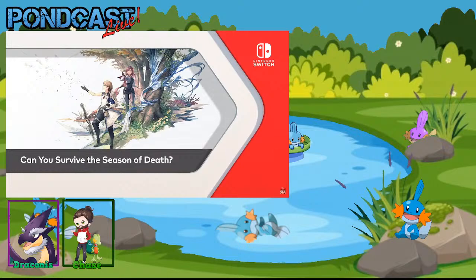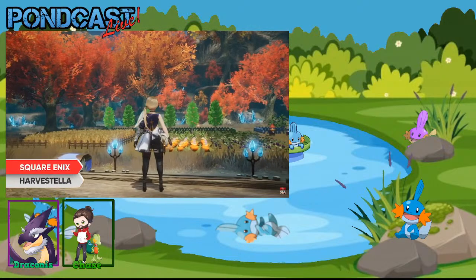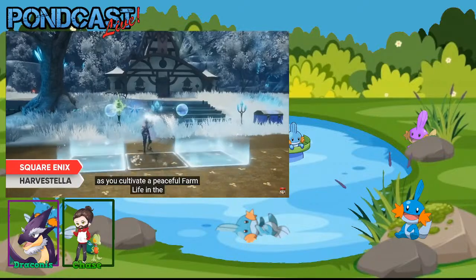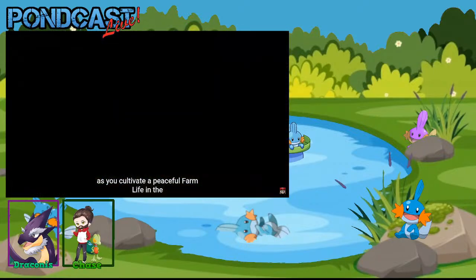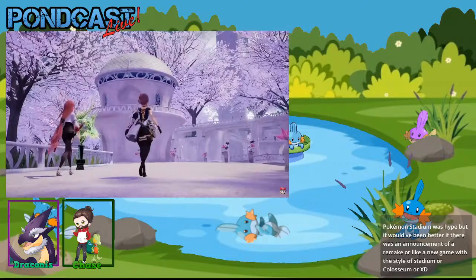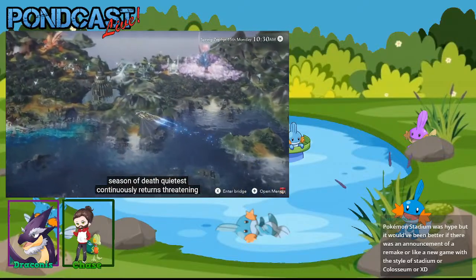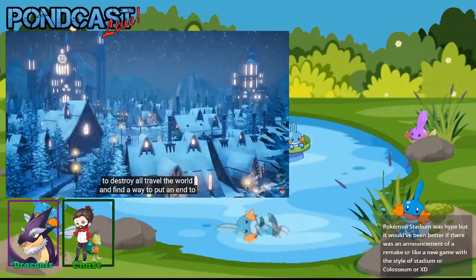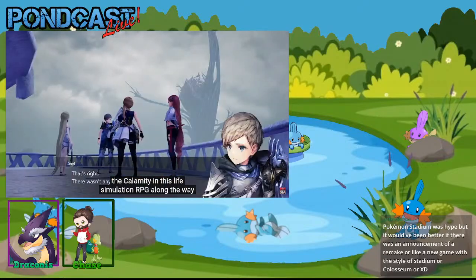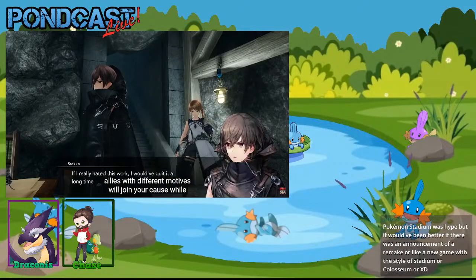Can you survive the season of death? As you cultivate a peaceful farm life in the village of Lethe, the season of death, quietus, continuously returns, threatening to destroy all. Travel the world and find a way to put an end to the calamity in this life simulation RPG. Very ominous. Along the way, allies with different motives will join your cause.